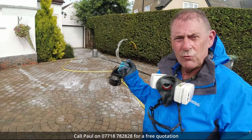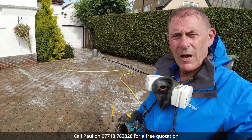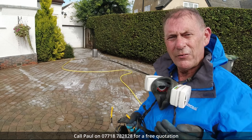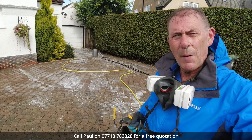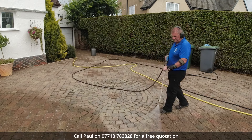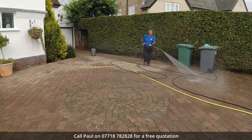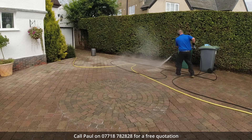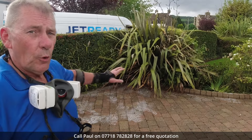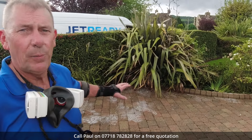That's the X-Jet finished with, putting down the chemical treatment. I'm going to leave that on the surface for about half an hour, during which time it'll dissolve those stains away. It's quite warm today so it's likely to evaporate off a little bit, so I'll probably come back and mist it down with some water just to keep that process going a bit longer. The shady area down here and one or two other patches are pretty infested, so I've just spot-treated them with a more concentrated solution — very simply with a bucket and a brush.